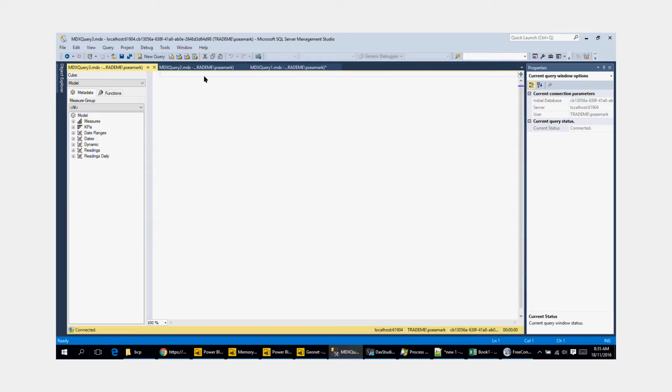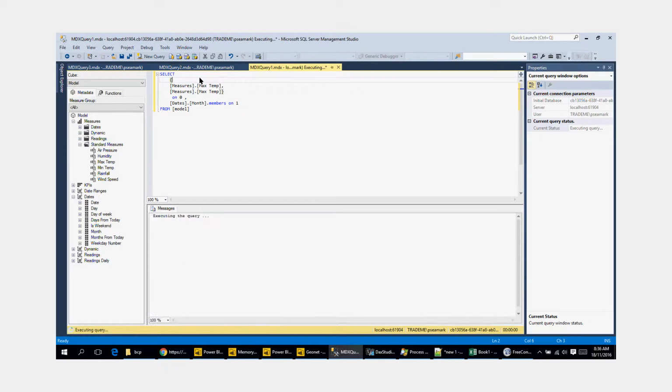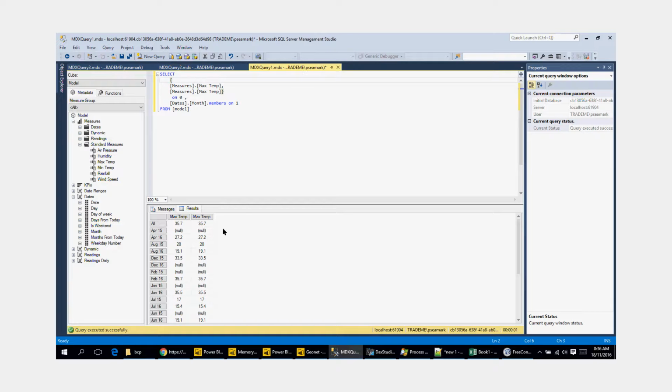If I run that, as you can see, and in fact we can extend this by perhaps putting in another measure. I just need to change my bracket style. So here we have, from a client tool, me running MDX statements against Power BI Desktop.